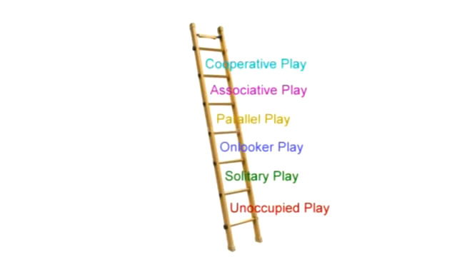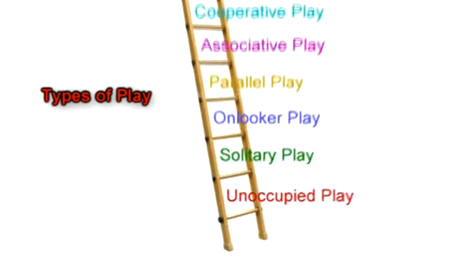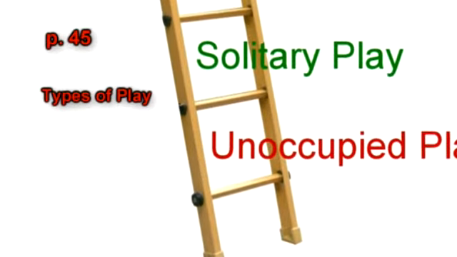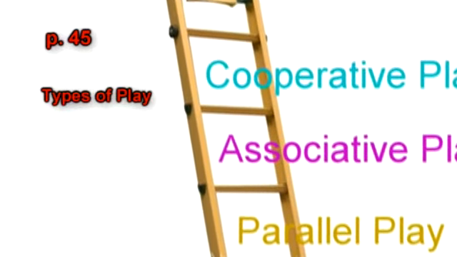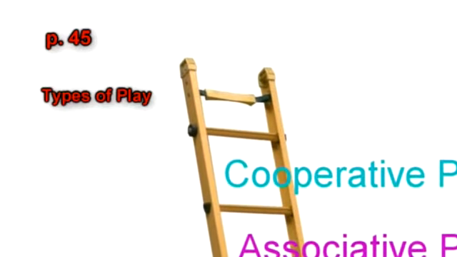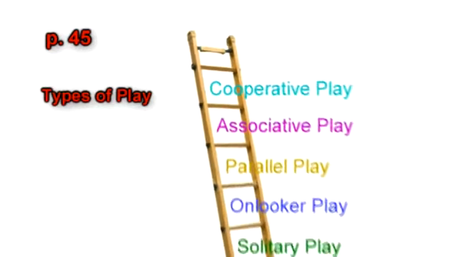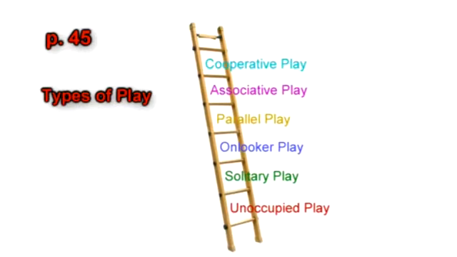There are many types of play, and these are summarised by the various rungs of this ladder. This is not so much a rigid sequence which all children go through, but more a framework to be used to determine where a child may be and what is the next step when supporting the child to develop play skills. So let's see some examples of some play activities.